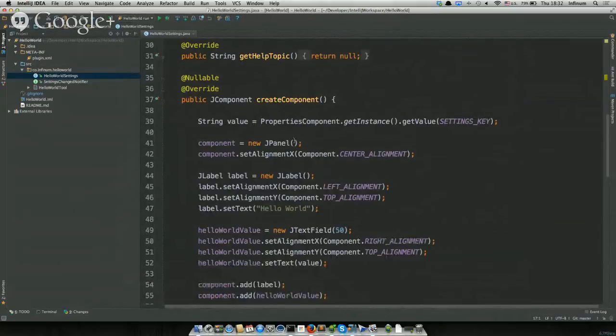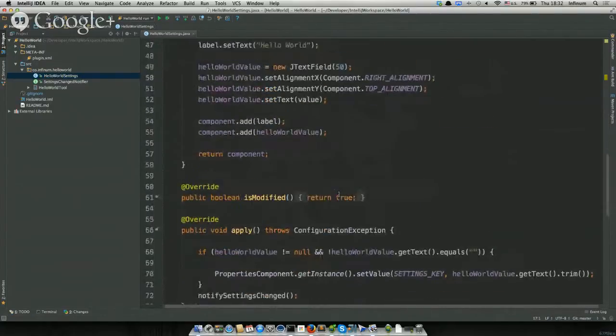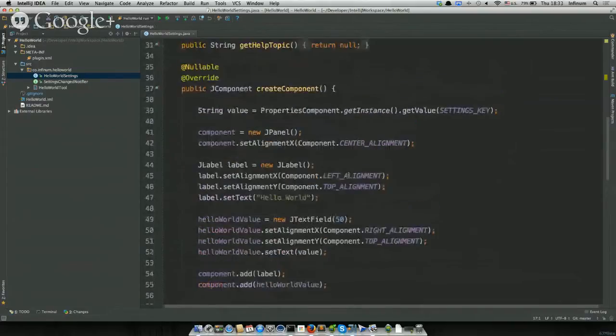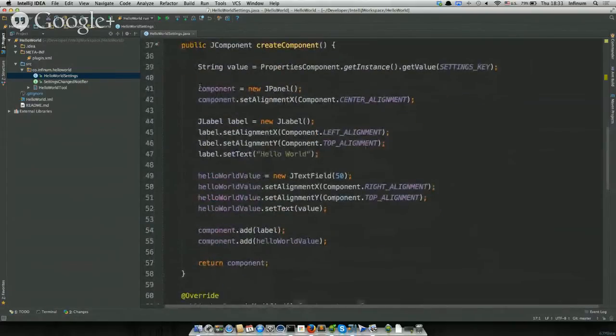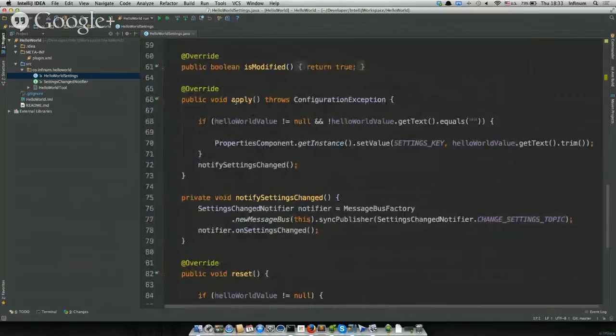This is one way. The other way is to use UI Designer. Then you create a form and bind it with the class. Okay. And how do you map some values from this component to something that you can access at a later point? If you're configuring something here, you probably want to enter a host name. Usually, you instantiate it here. You put it as a field variable, and you can access it in any of the methods here.